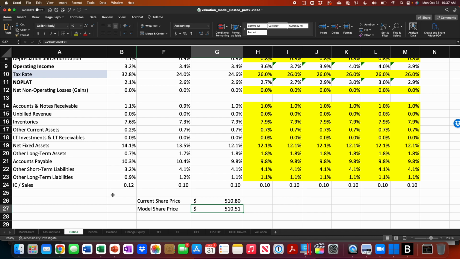Now, you're not going to have to do a write-up on this upcoming assignment because you're just doing the as-is. But you're going to have to turn in 2 Excel files, and you're going to have to turn in 6 screenshots. The 3 screenshots for Costco, and the 3 screenshots for the company that I give you on Wednesday. And so basically, you'll do the as-is for that company using this file, going through the process that we just went through with this model, and you'll turn in all of that for next Monday's assignment.